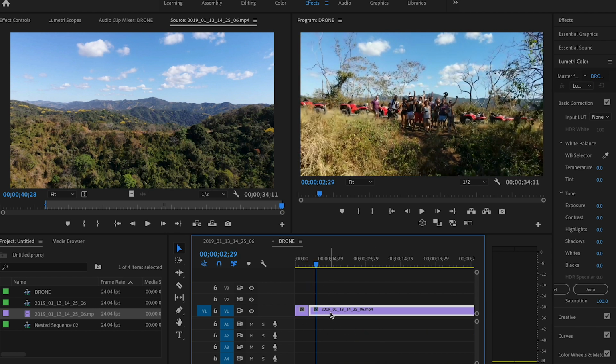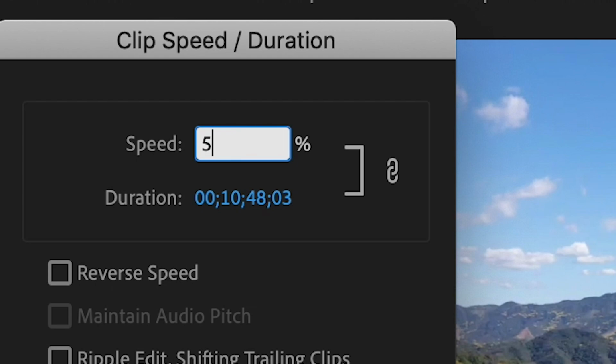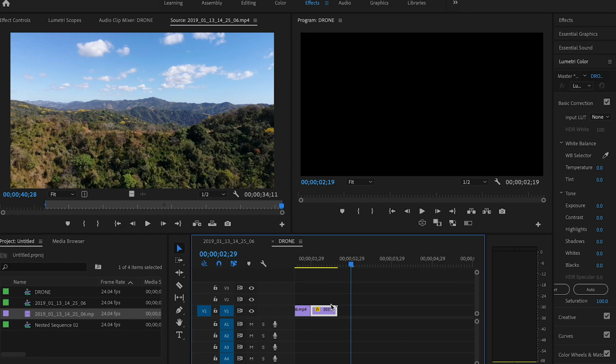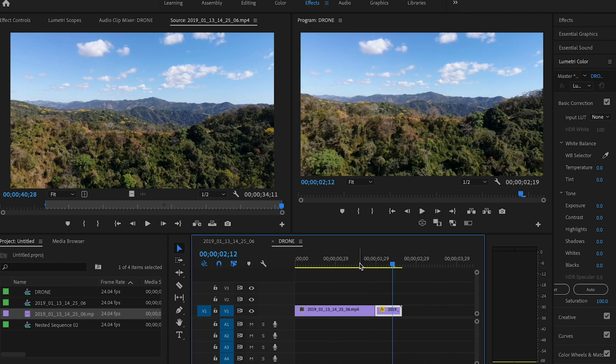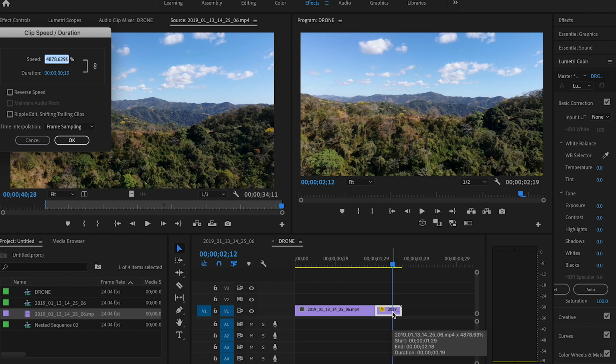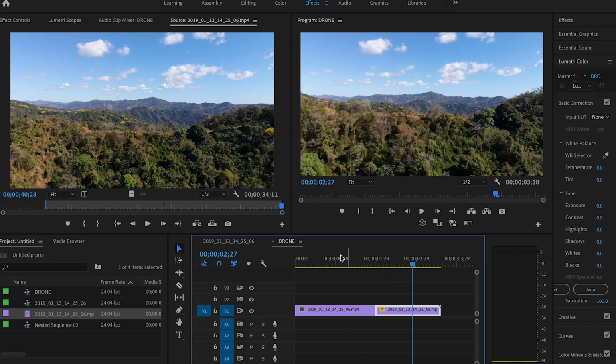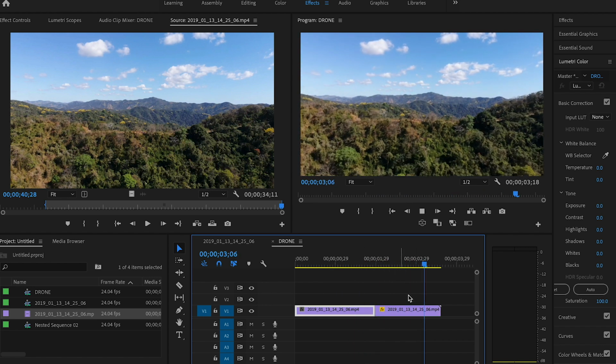So now from this point, I'm going to speed it up. I'm going to make my cut mark, and then go into speed duration by right clicking and pressing speed duration. And I'm going to speed this bad boy up by about, let's try 5,000%. That's pretty epic, but let's just see what happens. A little too quick, so I'm going to go back into my speed duration, and this is where you can tweak and finesse. If your drone shot was really long or slow, you can speed it up faster. If you flew it away fast, you might not have to speed it up as quickly. So I'm going to slow it down. Let's try 2,000%. Let's watch it. Much better. I like the pacing of this, so it just kind of zooms out, and then we get to that.